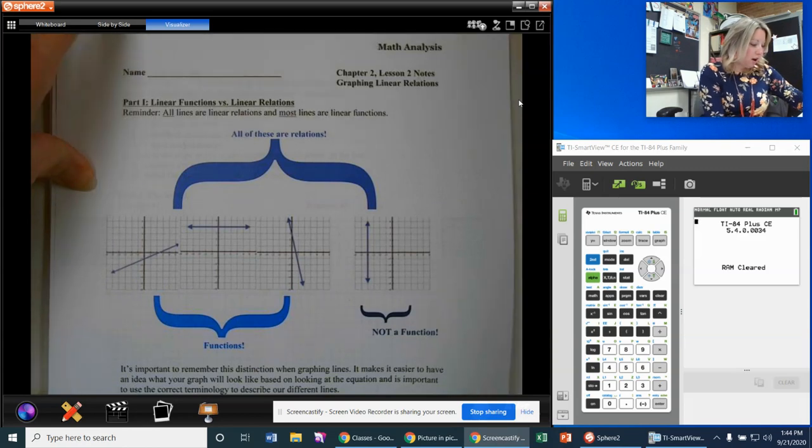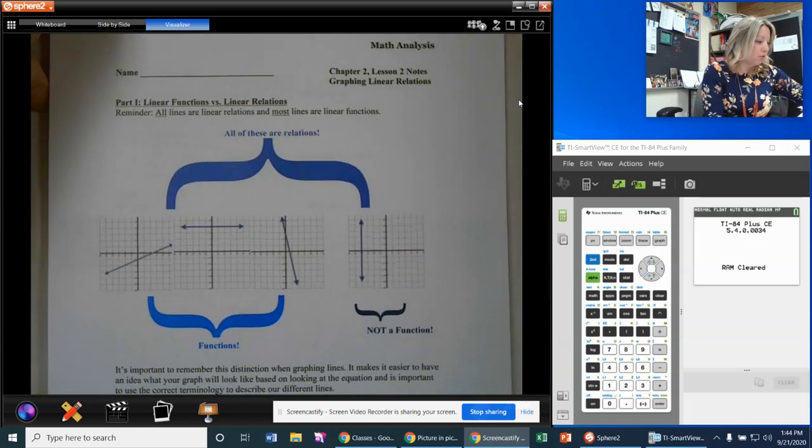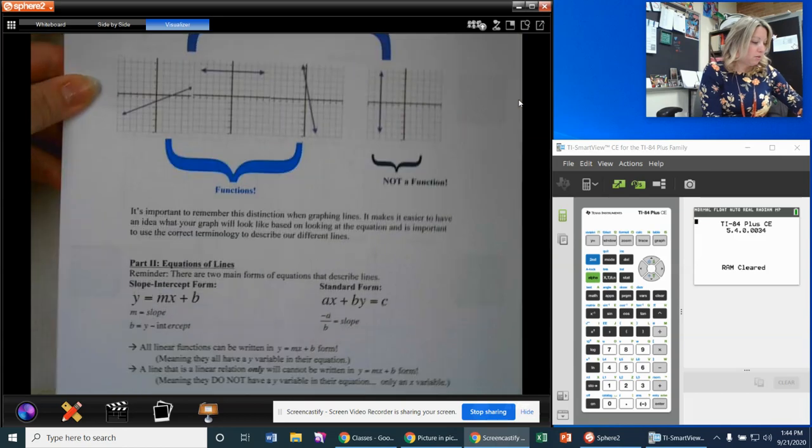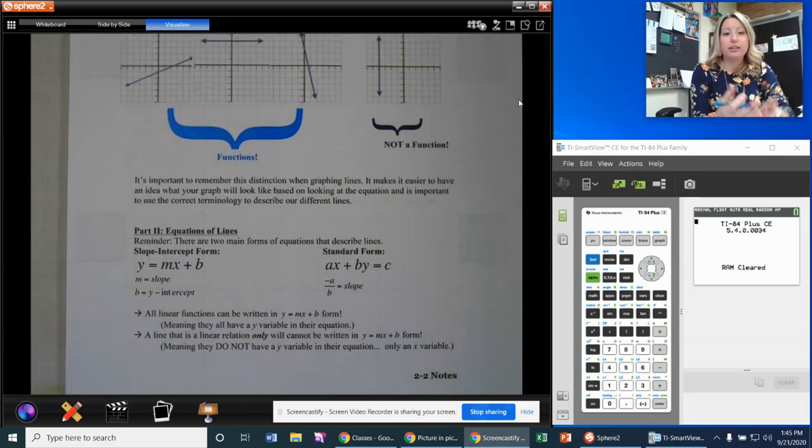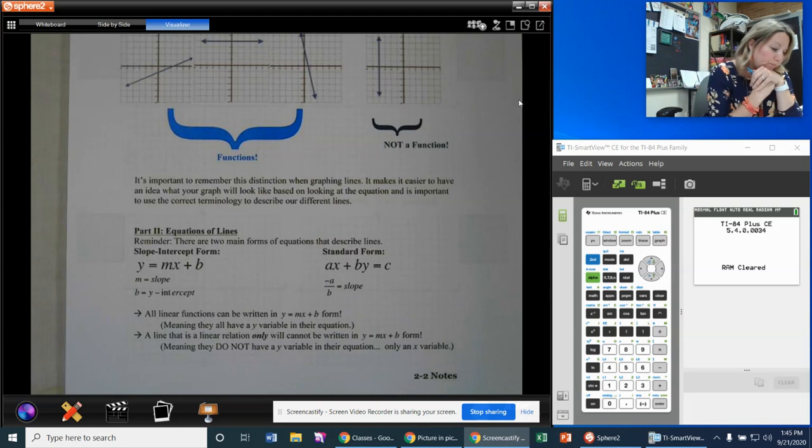In the last video, I, of course, went over standard form versus slope-intercept form. And what I did in that is I showed you guys how I convert into y equals mx plus b form every time. So again, that's what I'll be doing today before I'm graphing. Lines are relations if they can't be written in y equals mx plus b form. That's actually part of how I know if I've got a function or not. Okay, so it's kind of neat.